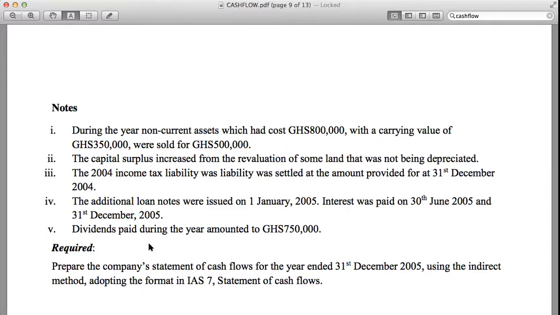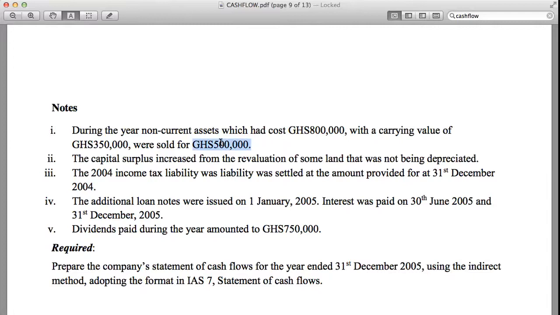Then, if it's not operating activity, after we reverse it, where do we take it to? Investing activity. But don't forget that when you go to investing, you have to record only the cash element, the 500,000, not the profits. You reverse profits and record cash. So take notes. Then let's move on. So that note is cleared from the way.